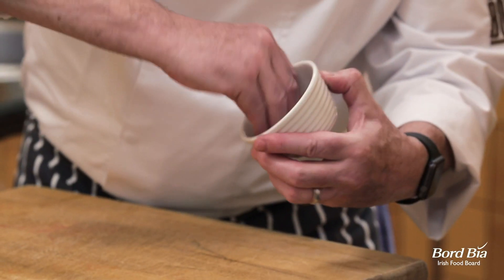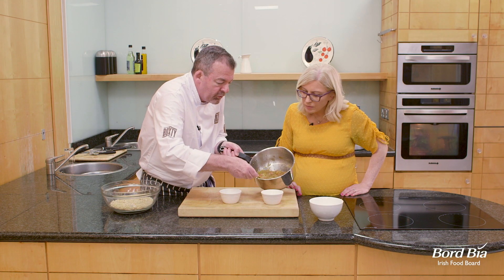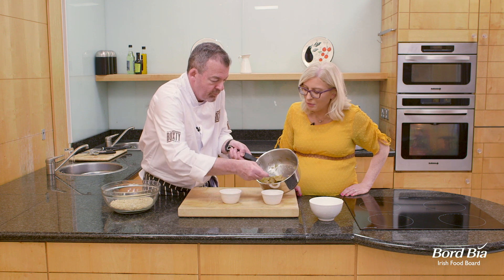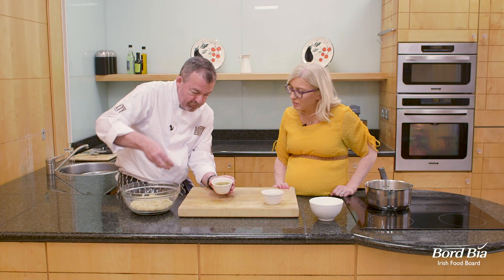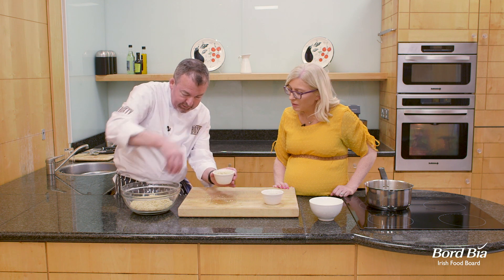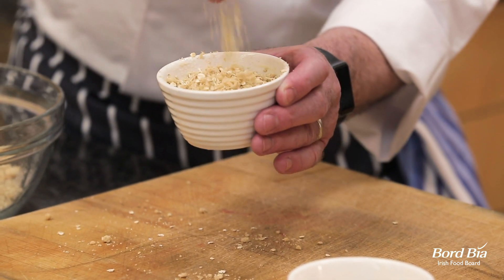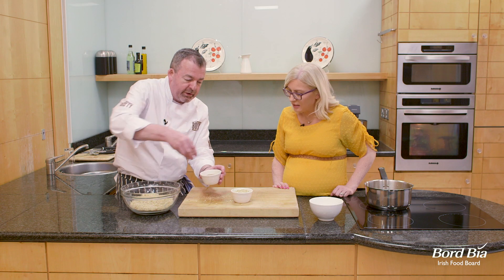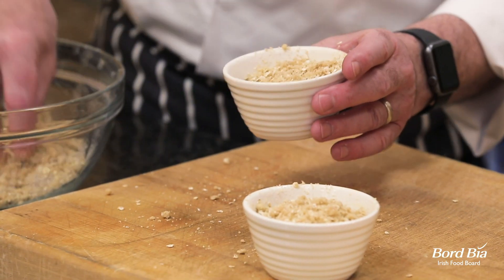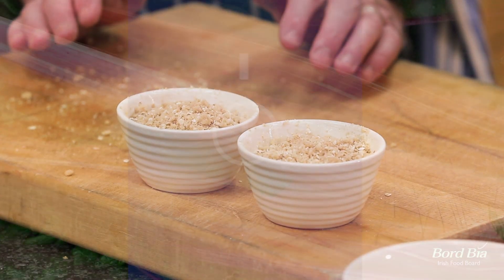We just want to get a little bit of butter around our pots. I love seeing things like rhubarb crumble jam-packed with rhubarb. So the crumble just goes on like so — nice and gentle, I don't want to pack it down. You just want to cover it; it'll absorb into your fruit anyway. Pop them in the oven for about 20 minutes at 200 degrees.